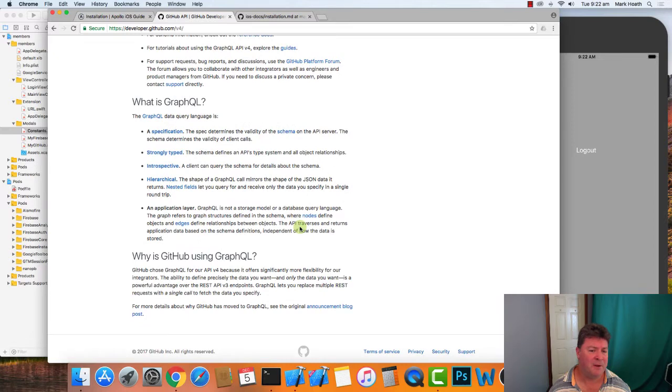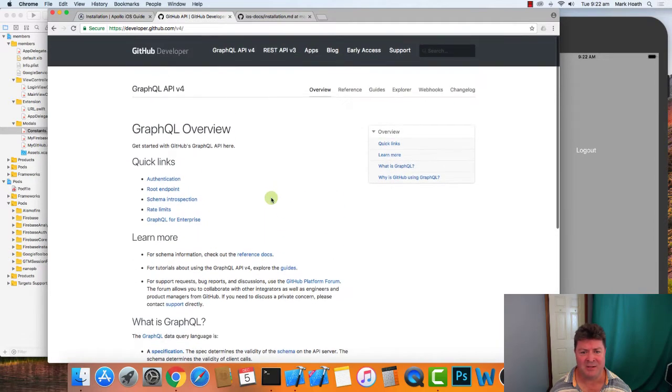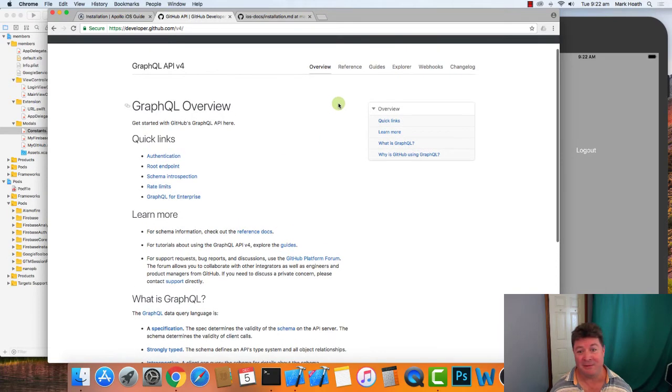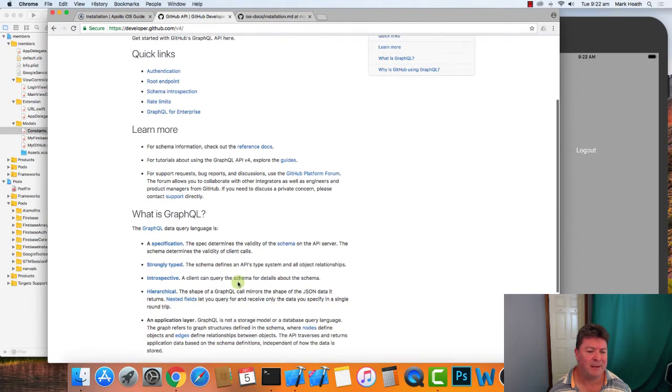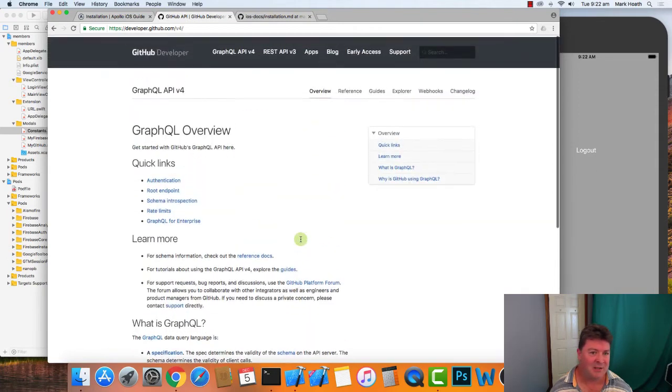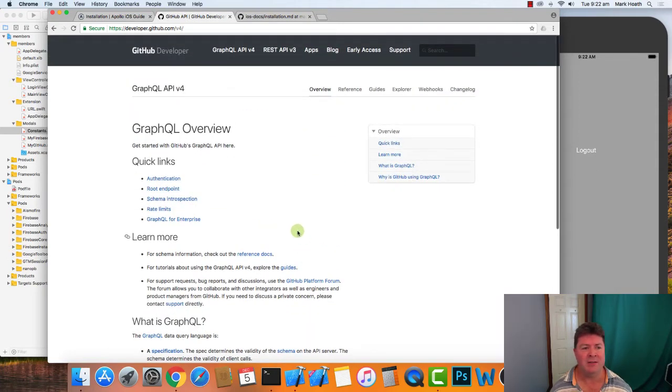So it's a lot more efficient, and essentially we can use links between different tables to get all of the information in one query rather than having to make successive queries, so it's a lot more efficient.